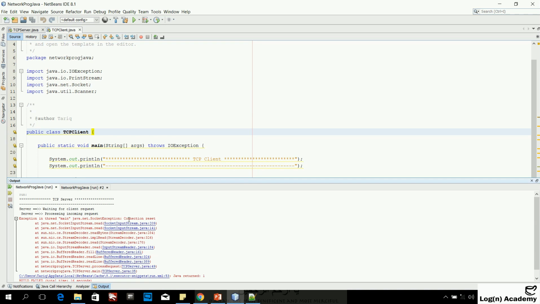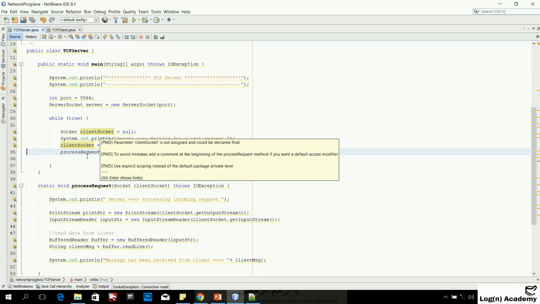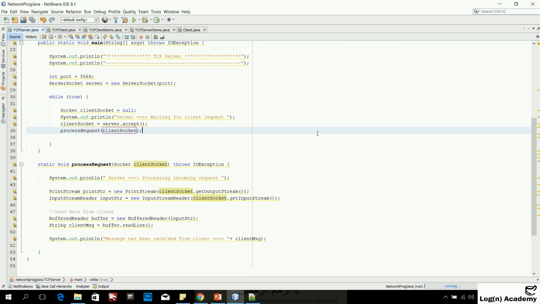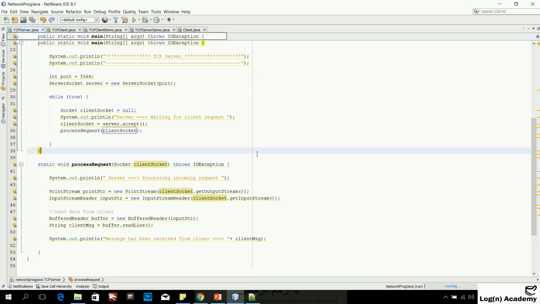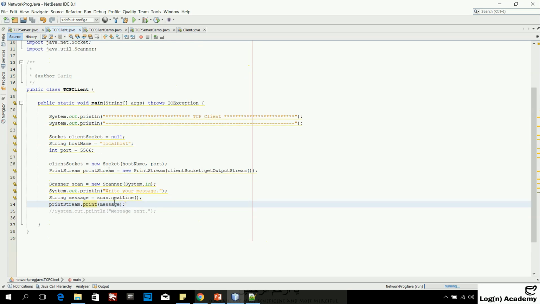Okay, we have some problem, and let's check where the problem is. After doing some investigations, I found out that there was some issue with the print stream method print.